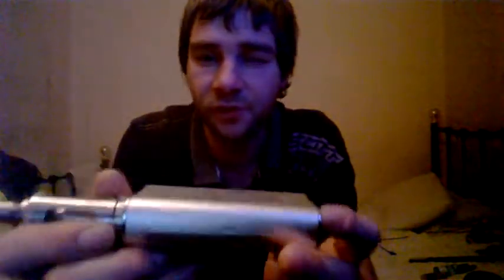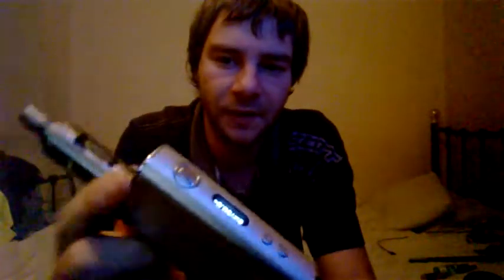So yeah, that's the iStick 100 watt teamed up with the Aspire Triton. A good mod as well, a good battery mod for putting drippers on, if you're into that, because it reads down to 0.15 ohms, which is very low.